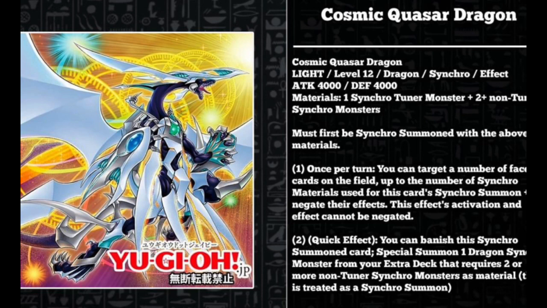That's pretty solid. This effect's activation cannot be negated. So this thing just negates the whole board, Dark Ruler style, and you can't stop it. That's pretty solid. And then the second effect, his quick effect: banish this Synchro card, Special Summon one Dragon Synchro monster from your Extra Deck that requires 2 or more non-Tuner monsters, treated as a Synchro Summon. Does this card just cheat out Quasar and Cosmic? If so, that's actually kind of amazing.